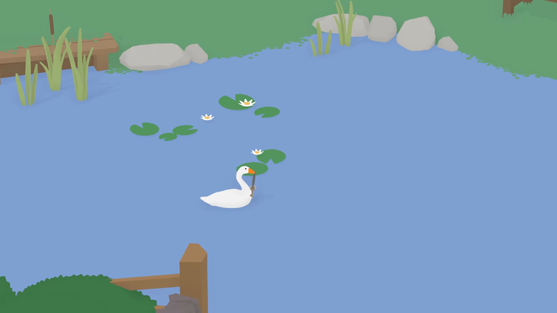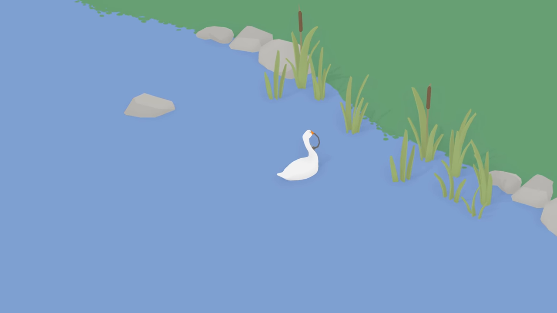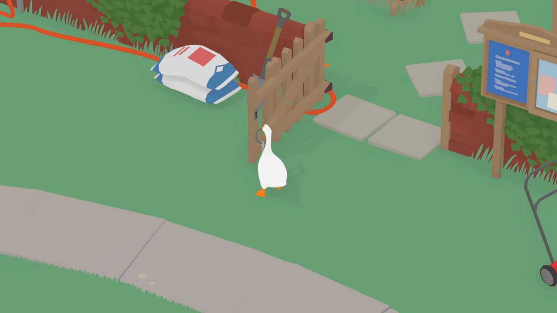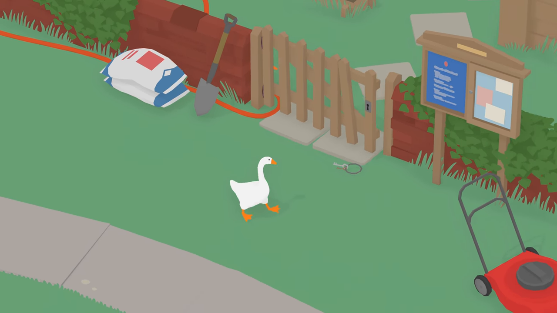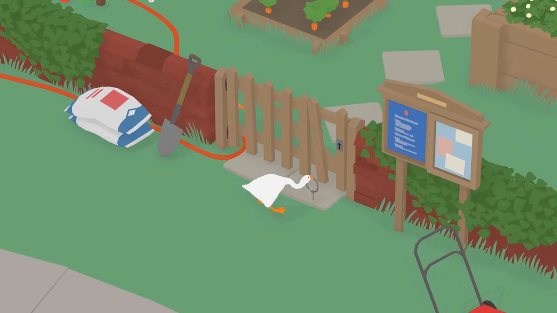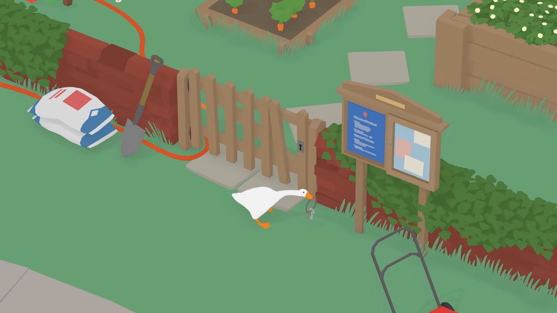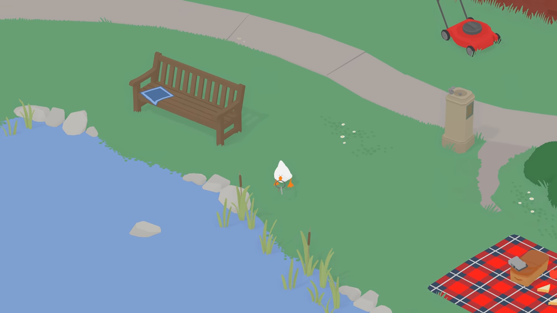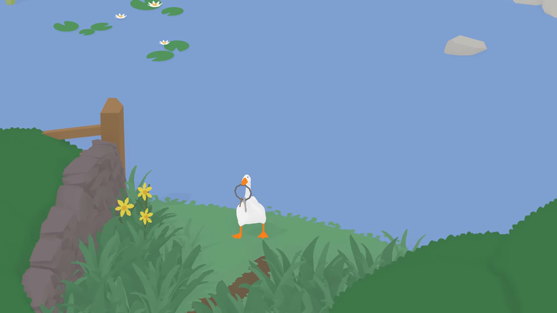Oh, or maybe not. Maybe we need to hide the keys somewhere. What are the keys for? Are they for the gate? Can we lock him out? Shit. No! God damn it. Where is he? Is he coming back? I think we ought to hide the keys somewhere so he can't find them. I'm not sure what we need them for.